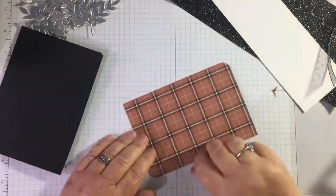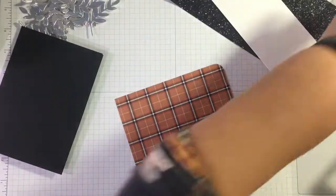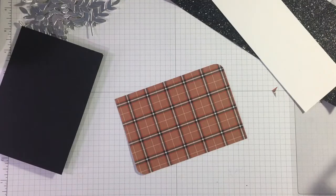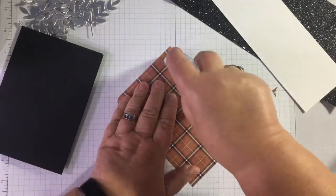And then I'm just going to glue this on. In fact, do you know what I've had out on my desk all day and now it's disappeared. Did I put it on? Nope. Here it is, just beside me. Okay. I've got some Seal, so let's just go with that.